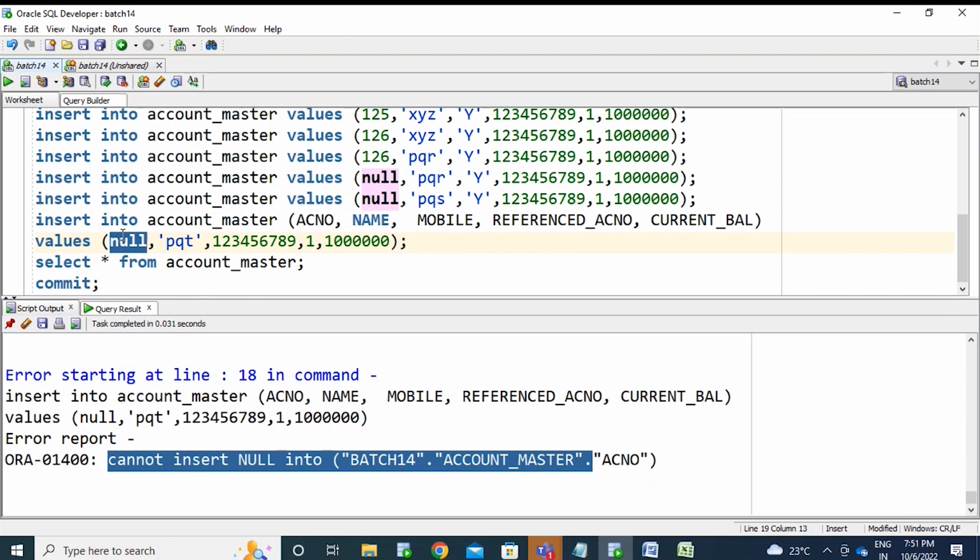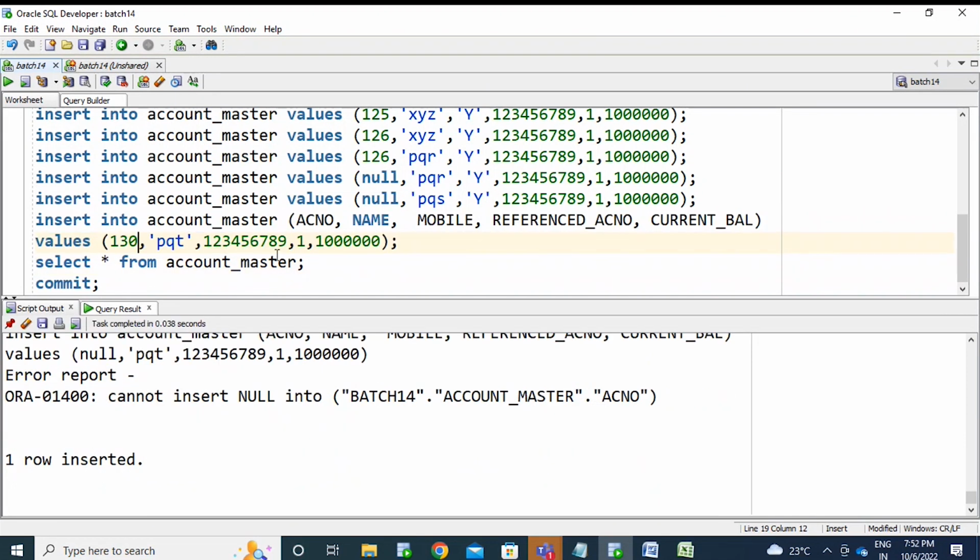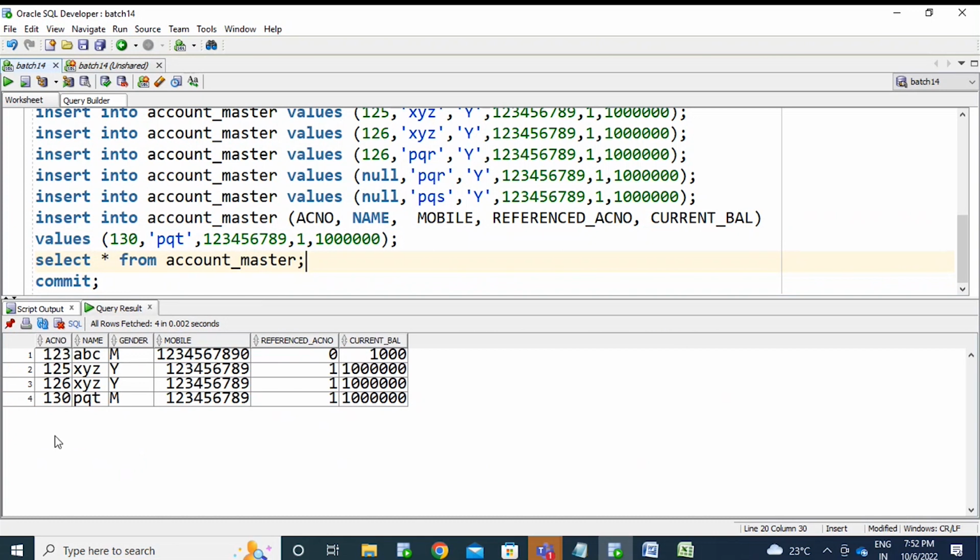Now I'm trying to insert with 130 as my account number. We haven't provided the gender column value in this column list. 130 is the account number recently inserted.